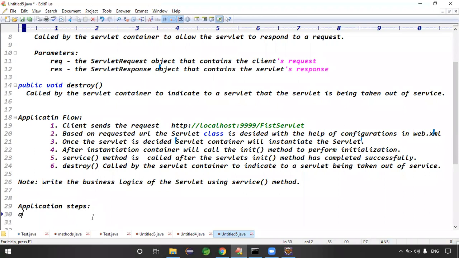For step 1, guys, first step, you create the project. Create the dynamic web project in Eclipse IDE. Dynamic web project in what? Eclipse IDE, right? In Eclipse IDE, you create the dynamic web project, guys. Create the dynamic web project in Eclipse IDE, the first step.